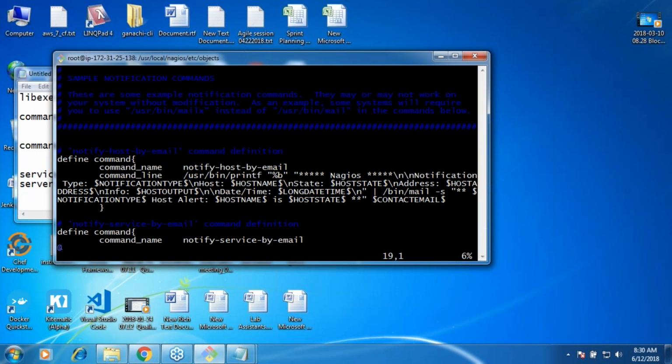There is a command called notify host by email. You just have notifications enabled. But if you see over here, this command will use /usr/bin/printf or whatever it is. Here you have to configure your mail client. For example, if you configure something like /usr/bin/sendmail, remove that printf and put sendmail. So whenever notify host by email is called, it will call an executable which is capable of sending a mail. That's how you do it.